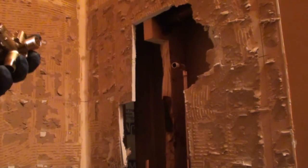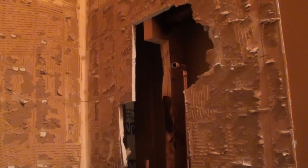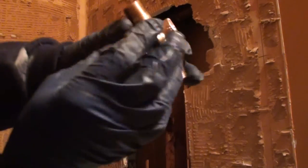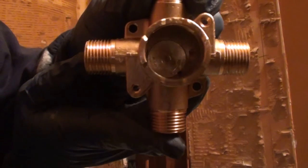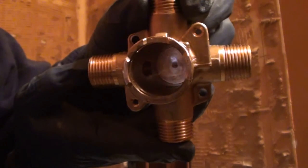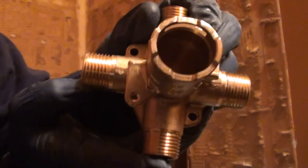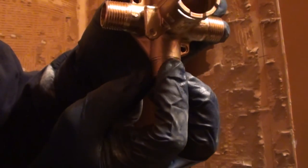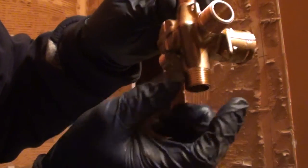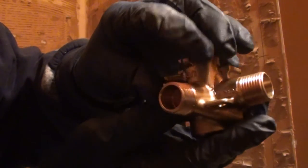However, what's probably going to happen is you'll get a little bit of water coming out of your shower head and out of your tub spout at the same time. The way this valve works is, if you look inside there, it's a little hard to see, there's a hole for the cold water, a hole for the hot, and then a hole on the bottom for the tub spout, and nothing on the top. The reason there's nothing on the top is because the water is forced to go down your tub spout. You pull the diverter on the end of your spout, and then it shoots up inside this little cavity on the back of the faucet to feed the shower head.